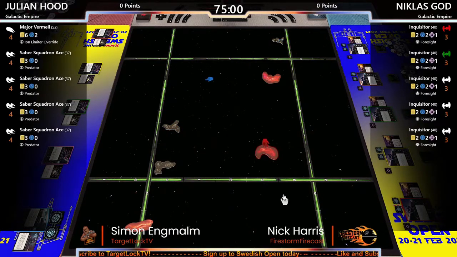And we've got two interesting players here: Julian Hood and Niklas God. Is this the cream of the crop, maybe? I think we might see one of these players at the top table. Yeah, I definitely agree with you.